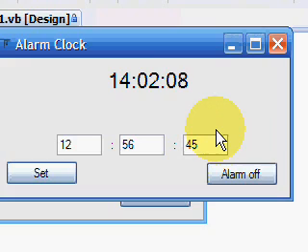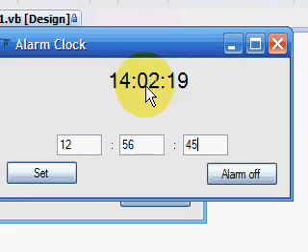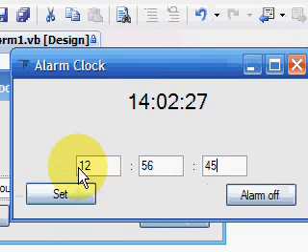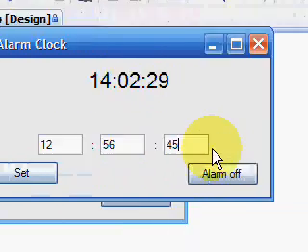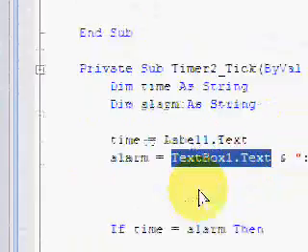And the seconds 45. So the alarm will now be equal into the same kind of format as time of day, because it's got these colons in. So you're now getting an output from this, which is 14:02:25, and you're getting one here that is 12:56:54. So they're now in exactly the same format, so we can compare them.